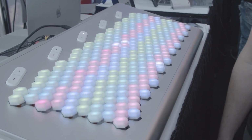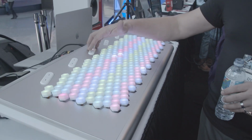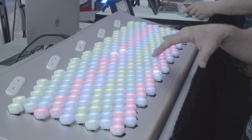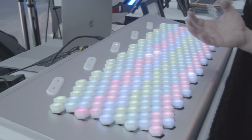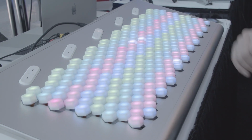Awesome. Can we get a little demo of how it plays? Sure. So this right now is set up for 31 notes per octave. And I should preface this by saying I am not a musician or a keyboard player. I am just a lowly product design company owner. But I will explain basically what we have here.